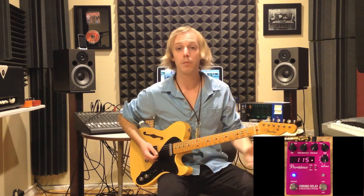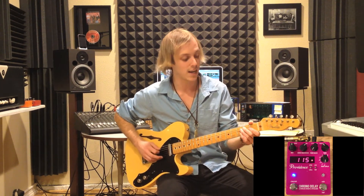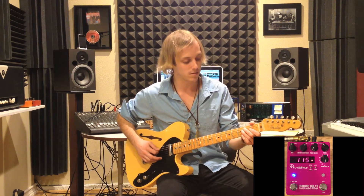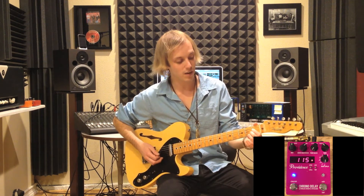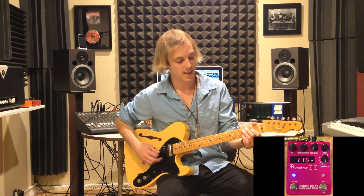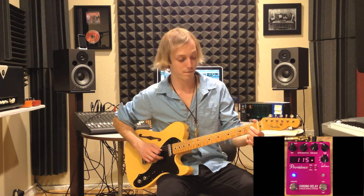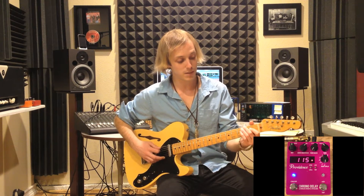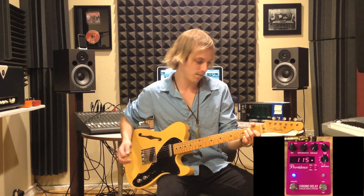What I played in the intro was basically the second fret on the fifth string — I play that note three times, then move up to my first finger on the first fret of the fourth string and play that twice, then back to the original note on the fourth string. Then I jump down to the low sixth string and bend on the second fret, and then go to an E chord.